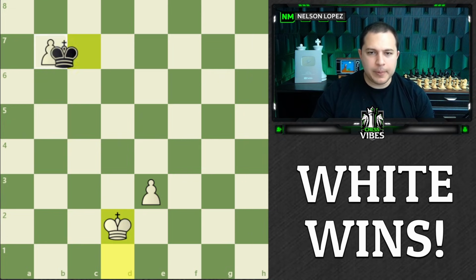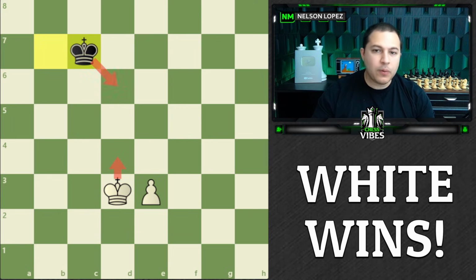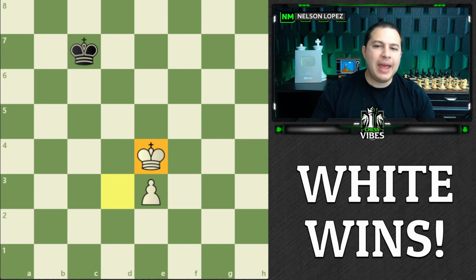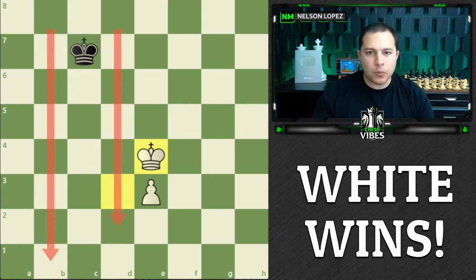You say, well, that doesn't seem like a big deal, but it's actually a huge deal, and here is why. We bring our king up, and black can try to come over and do the same thing as before. If we go here, they would be able to get a draw, but we play king to e4, and they are not able to reach the square that they need to go to. They need to land here to get the opposition. They're too far away. You can see the significance of which pawn we pushed.